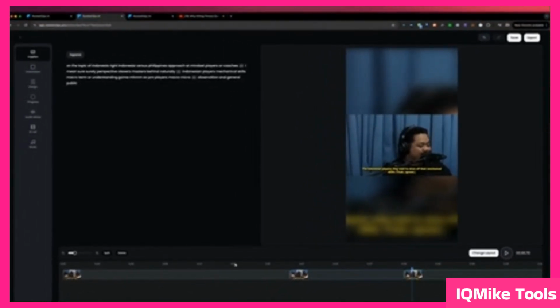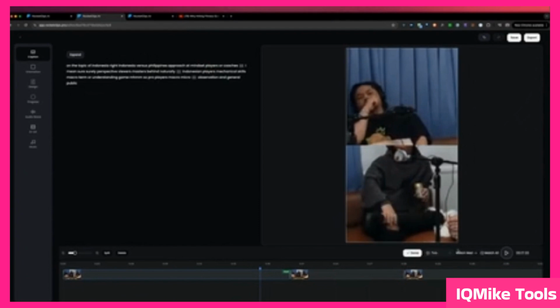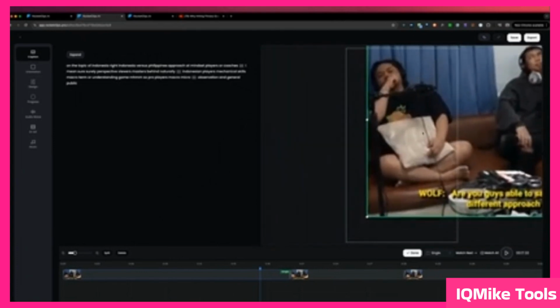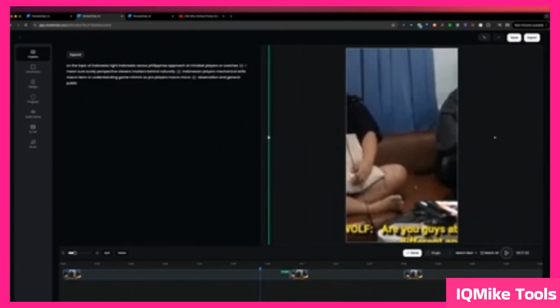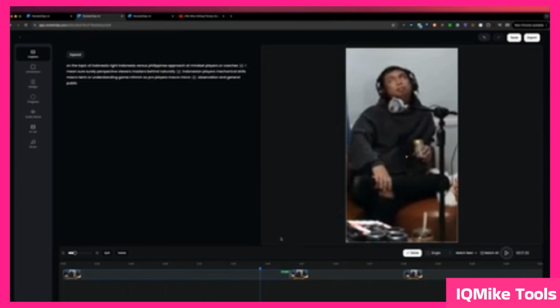So let's say we like to add multiple parts. So here we have a 2-shot. Let's say we want to have this as a single shot here, like this. We can move the video around, so we can say, okay, we can also make it bigger if we do not want to have the text at the bottom. We want to have this person in here.